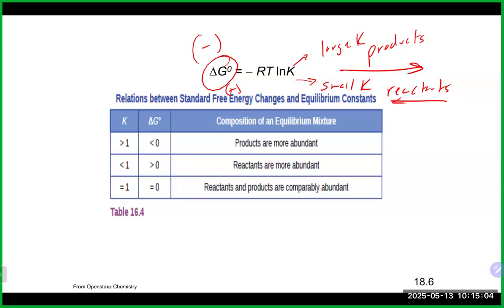All those things should agree with each other. If you have a negative delta G, which means the reaction is spontaneous, you should expect to have a lot of products, and that should also mean you have a larger value of K. If you have a delta G that's positive, the reaction, the way it's written, is non-spontaneous. It's going to hang out on the reactant side, which means you should have a smaller K value. So if you're ever doing a problem and you calculate delta G and it's positive, but then end up with a large value of K, something is not right, probably in the calculation. Those things should agree with each other.